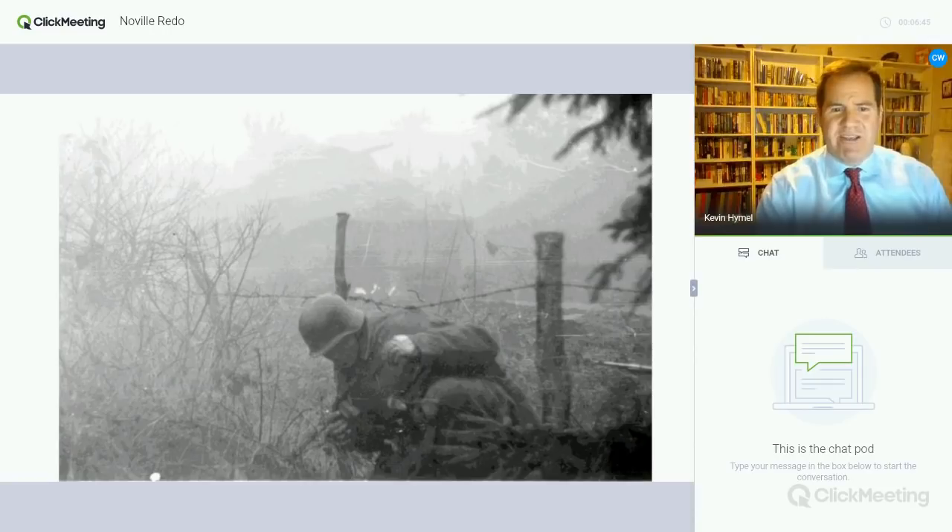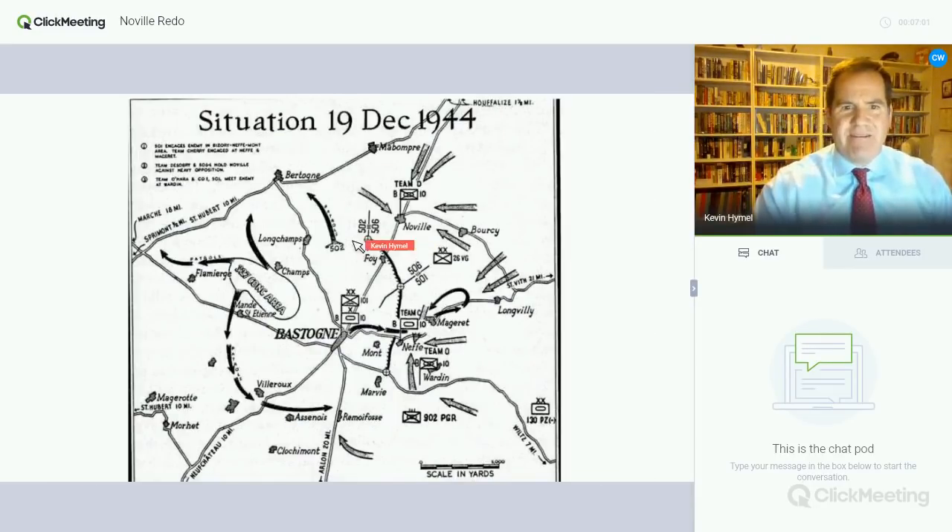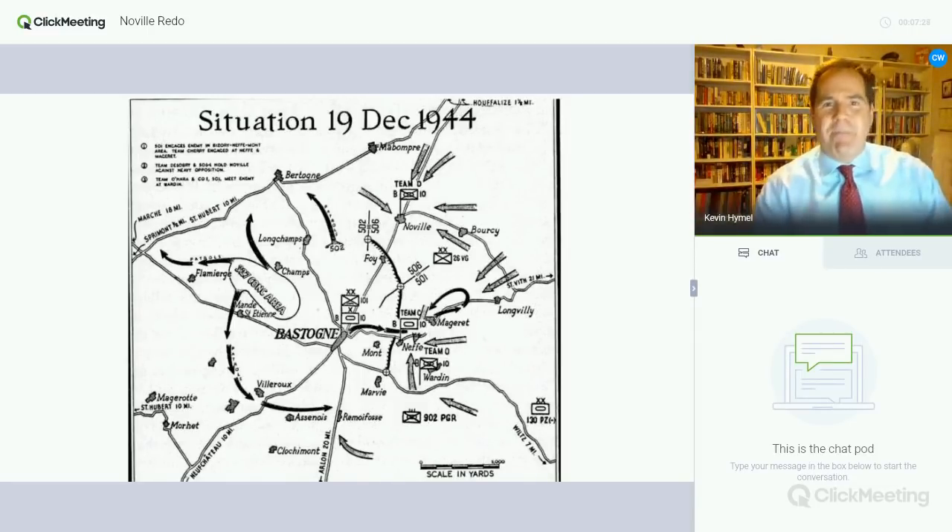The fog is so thick you can barely see a scout car just a short distance away — this is the kind of fog the battle is going to be fought in. Throughout the night, troops come through the area, but right around 2 a.m. they stop. The patrolmen then see a group of half-tracks approaching. They don't know if they're Americans or Germans, so they stay quiet. When they hear German being spoken from the half-tracks, they realize it's the enemy and lob grenades into the open beds. Germans are killed and wounded; others pour out and engage the Americans. There's a small firefight and the Germans pull back.